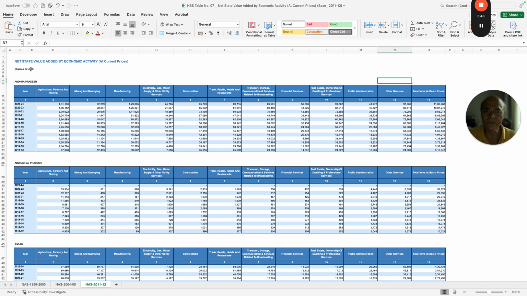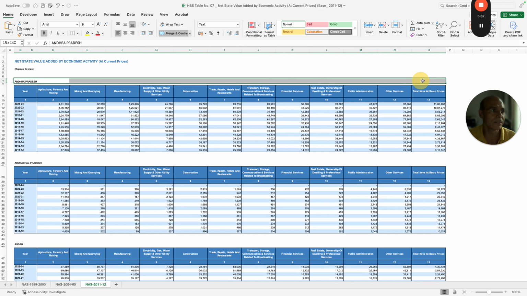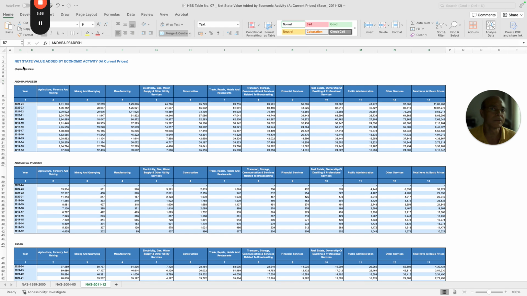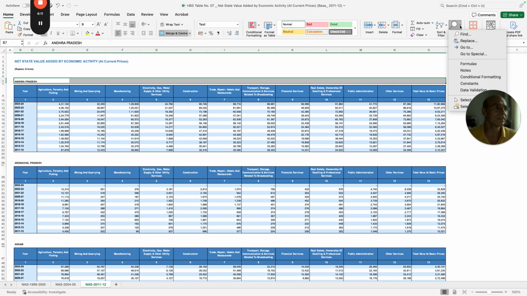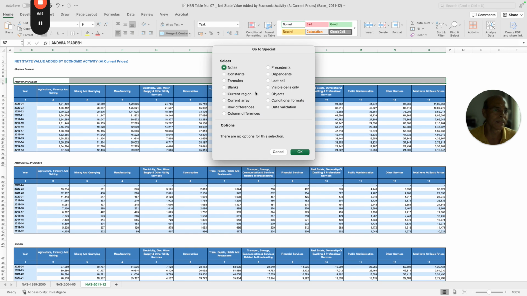One way is using Excel. If you are proficient in Excel, you already know how to do this. I'm going to show you anyway. You take this and select, go to special, and then blanks.